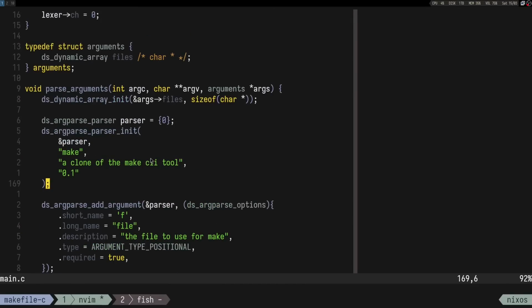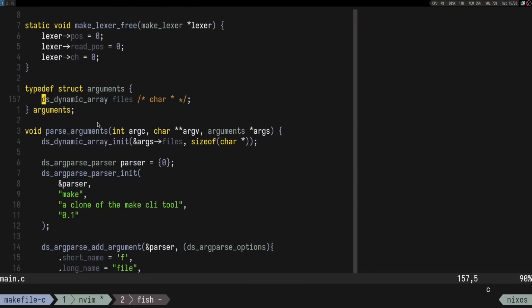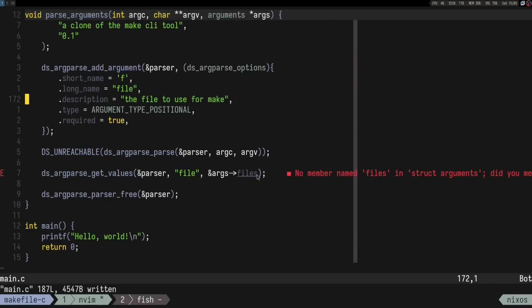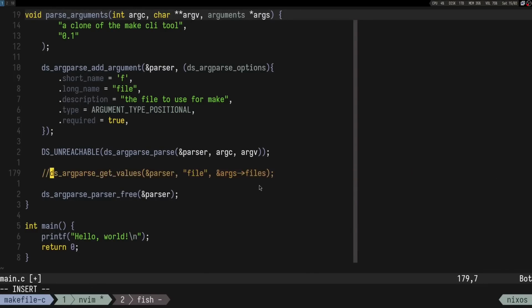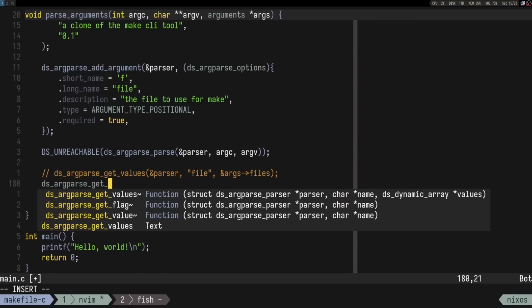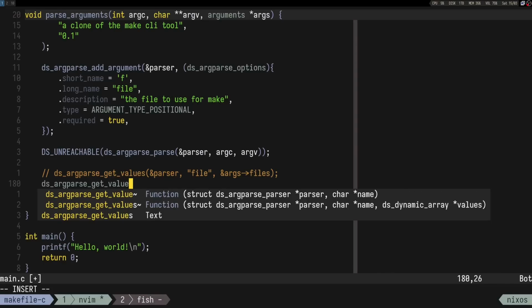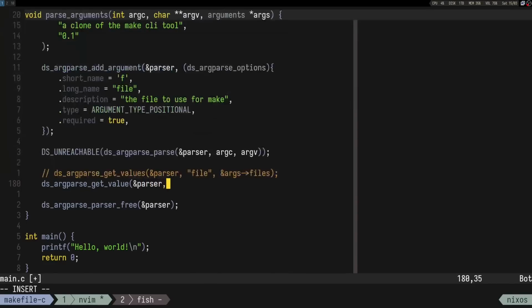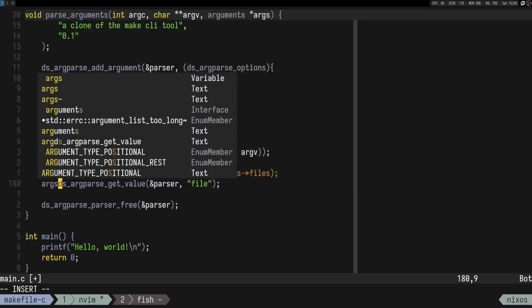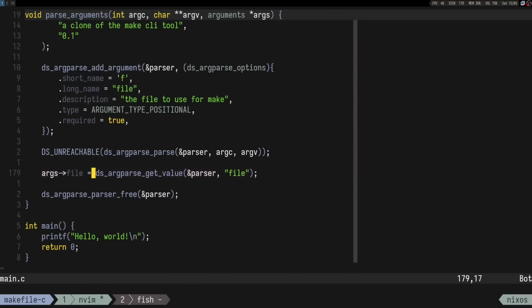And here it should be a char pointer file. We should have this rparse get value, and we pass in the parser file, and I think this returns a string. Yeah, so args file is equal to that. Okay, perfect.